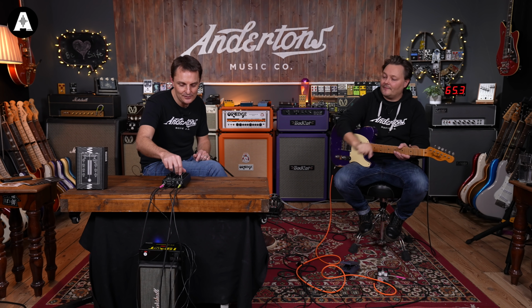If I'm honest with you, if you need to understand this pedal technically, you need to go to the Gamechanger website and download the manual and read it. It's complex inside. I'm just going to give you an idea of some tones.